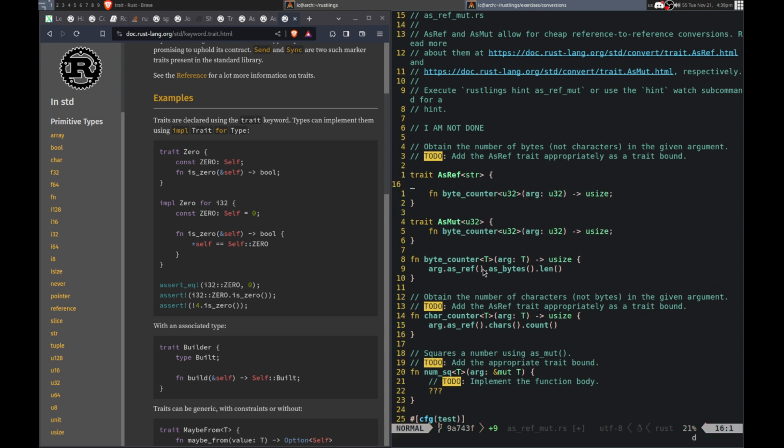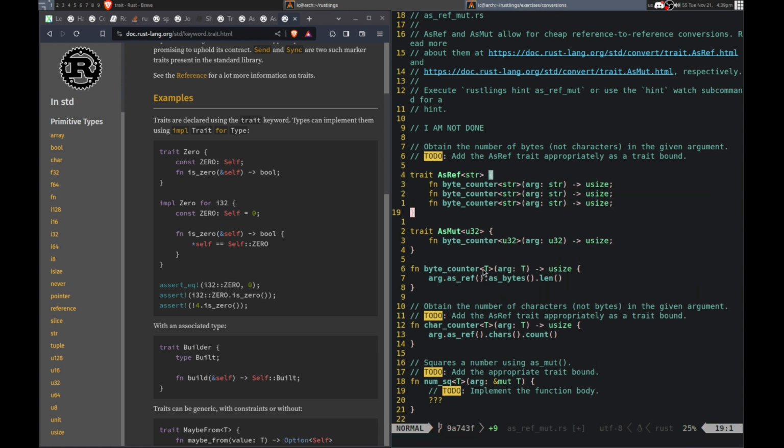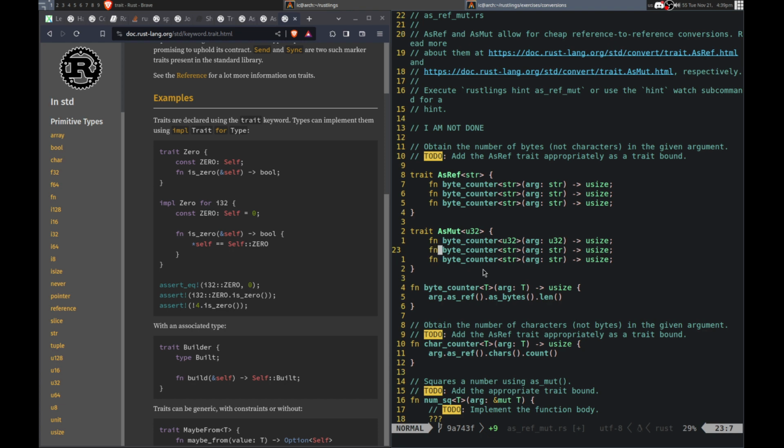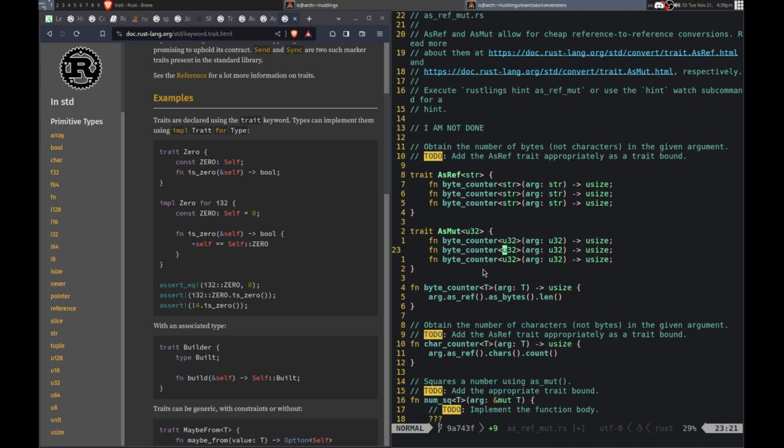And then here as well, but for string. Then, yeah, like this. Actually, do that. Okay, and then byte counter, counter, and num square. Nope, I can't. Okay, there we go.